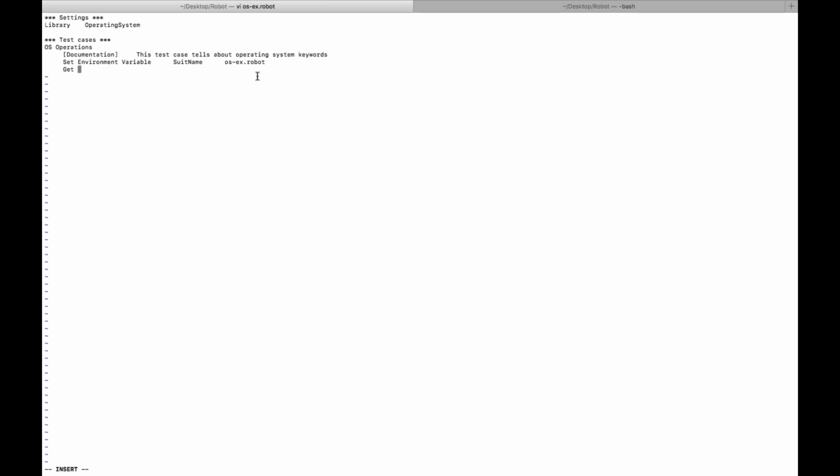For get, if you want to get some environment variable, we can give the variable name, suite name. This will return the value, so I'm assigning it to one variable. Okay, so let's run this.